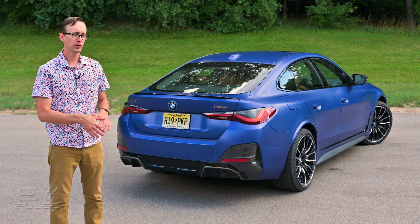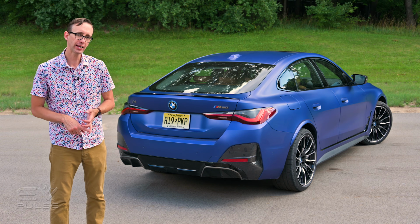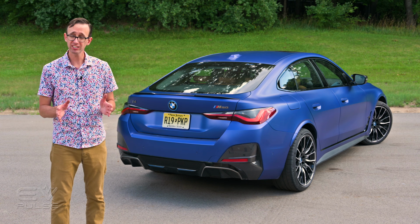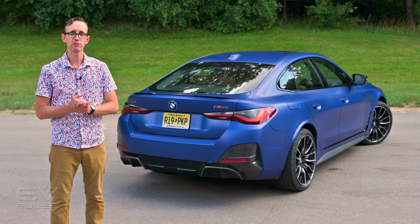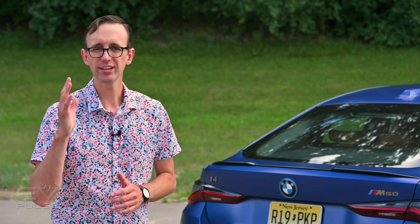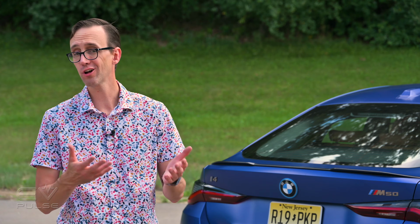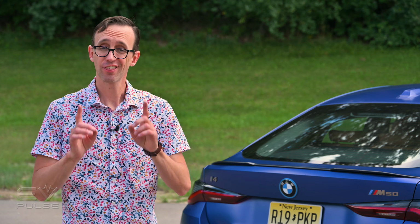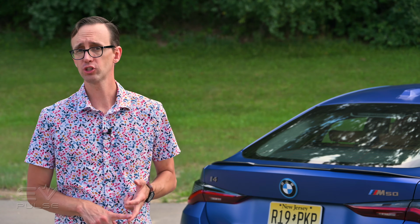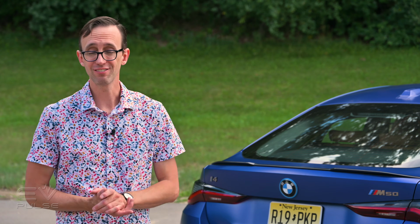With a smattering of options, including that beautiful fancy paint job, as well as the driver assistance, performance, and premium packages, this example checks out for about $83,000. Now, that is not cheap, but it's still a relatively good value in the premium EV segment, certainly far better than a Taycan 4S. Aside from its staggering straight-line speed, the i4 M50 isn't that much of a driver's car, which unfortunately means it's probably not all that great of a BMW. But thanks to this car's quick DC fast charging capability, relatively decent range when fitted with smaller wheels, and reasonable price tag, it's still a very good premium EV.